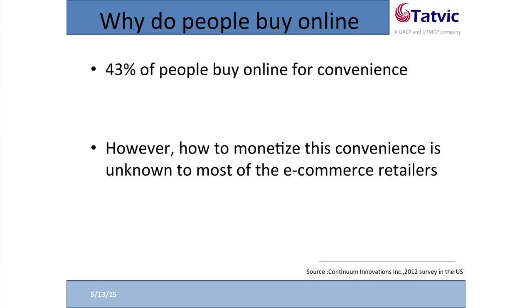This is another research that I came across, which was done in the US. I could not come across a Russian research similar to this, but 43% of people buy online because of convenience. They don't buy because you're cost effective. They don't buy because you sell low cost. However, we don't know how to monetize this convenience, right? If there is a way to monetize this convenience, there would be something which you would obviously be able to add to your profits.